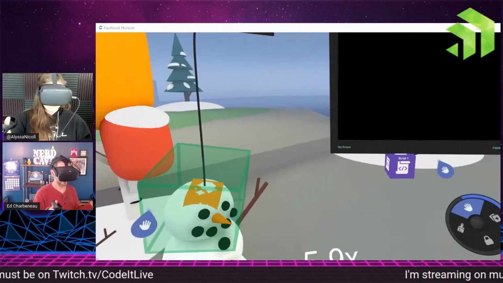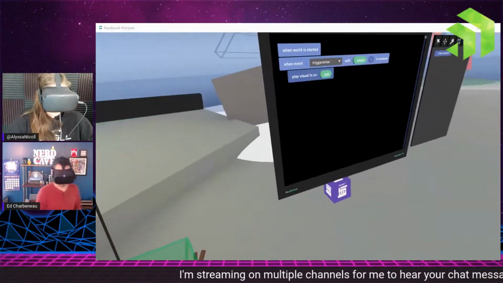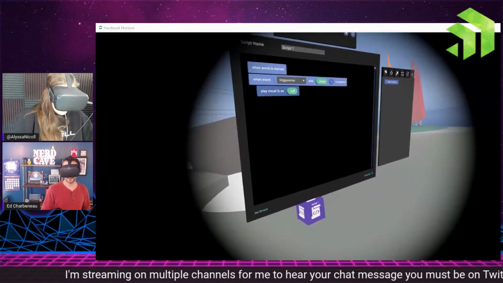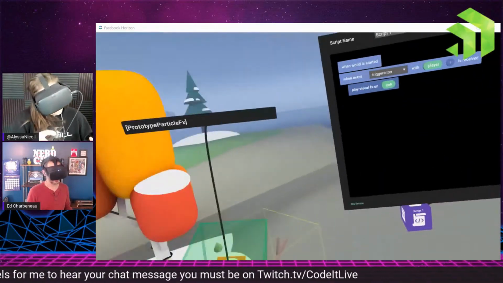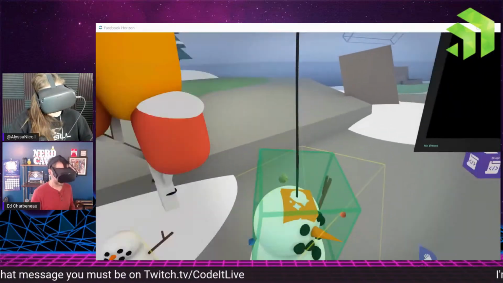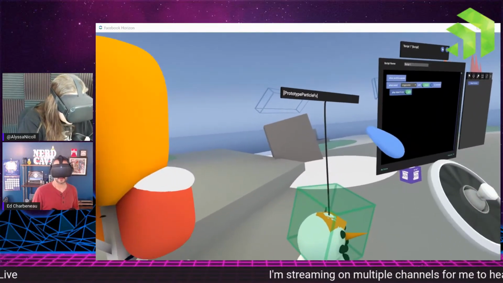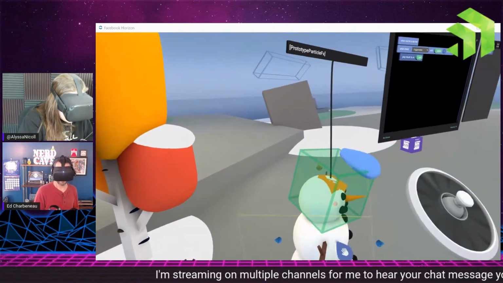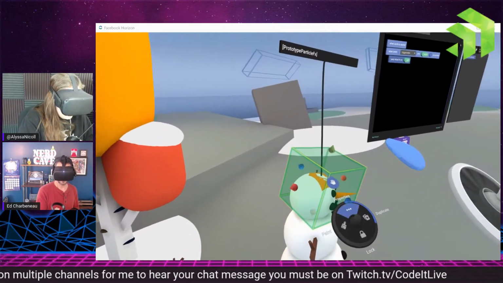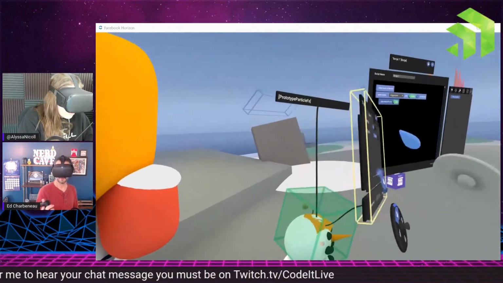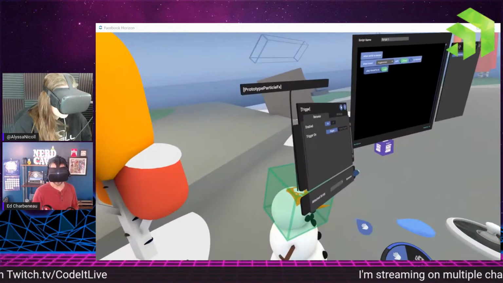So if you're a software developer, then you might be familiar with classes. A script is essentially a class. A class on its own can't do anything by itself. It needs to be newed up into an instance first. So to new up an instance of a script, what we need to do is come over to the green block and pull up the properties on it. Right, so I need to actually attach the script is what you're saying. Mm-hmm. I think I did it. There's still no plugging in, which is disappointing. So do you see the trigger properties?